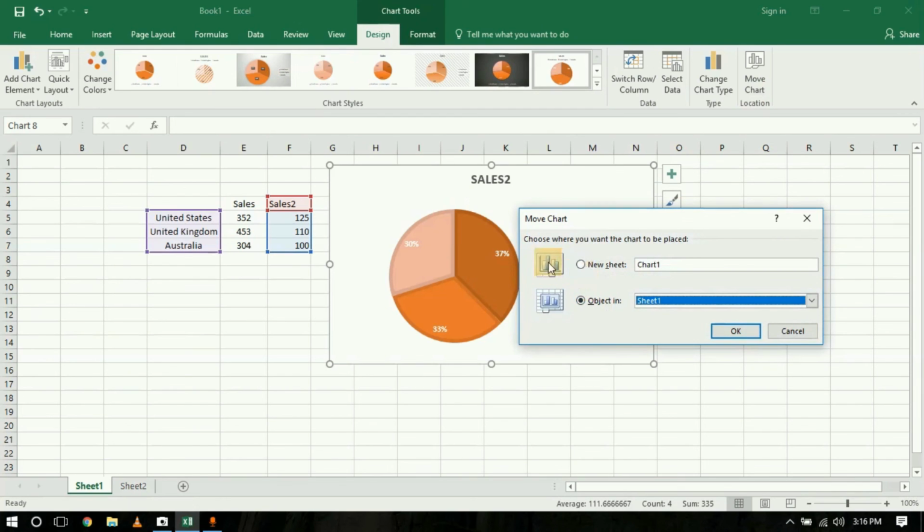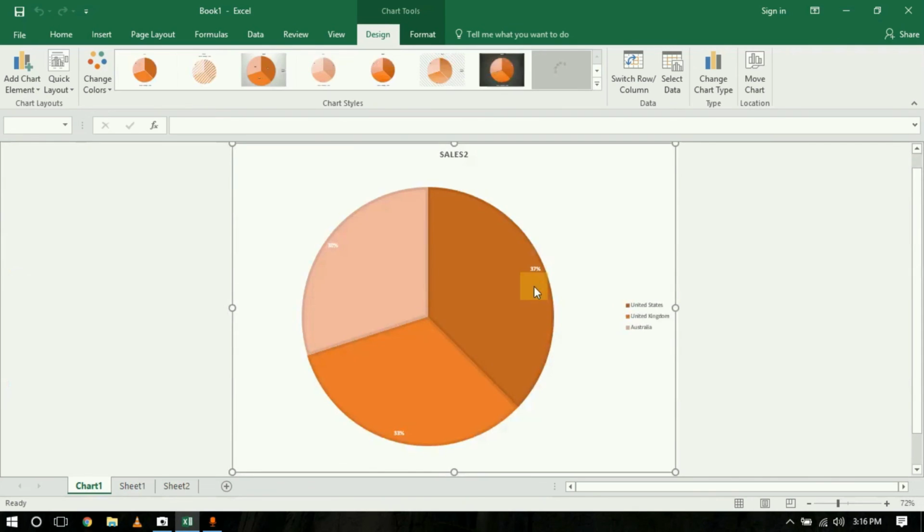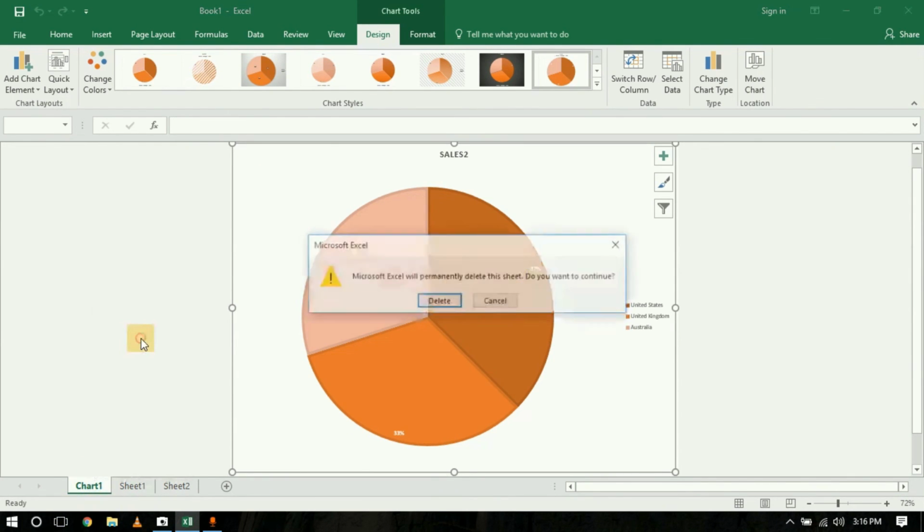Or if you want to have it in a new sheet, you can push this and you can have this like so. You can push OK, and now you can see that this chart will be moved to another sheet within the workbook, sorry. So the chart became another sheet now, and we can only show up this to the, you know, team. Okay, let's close that now.